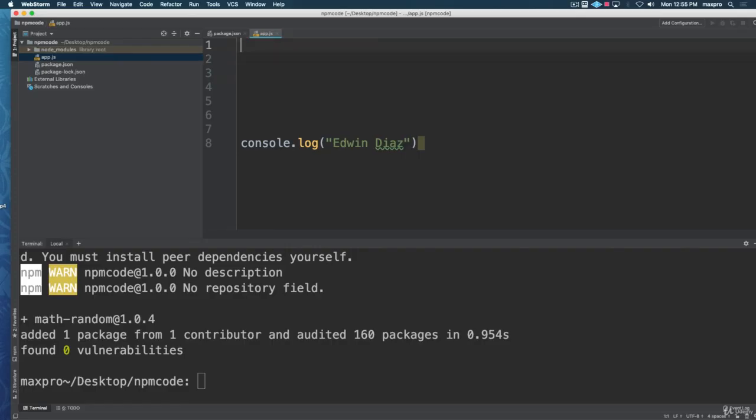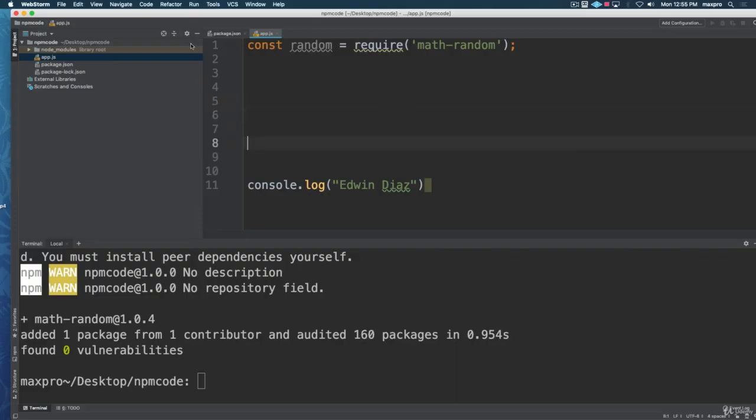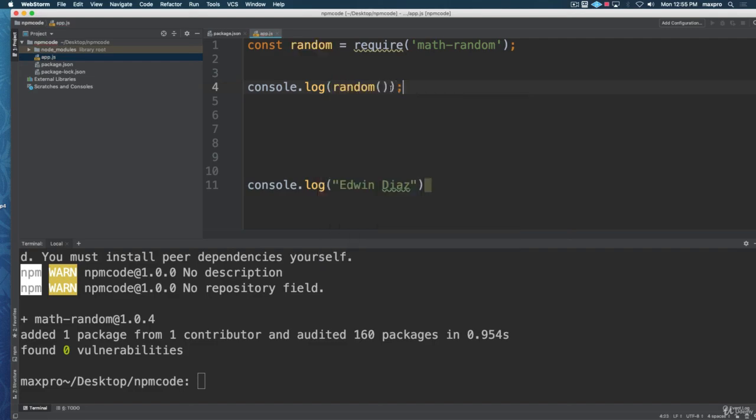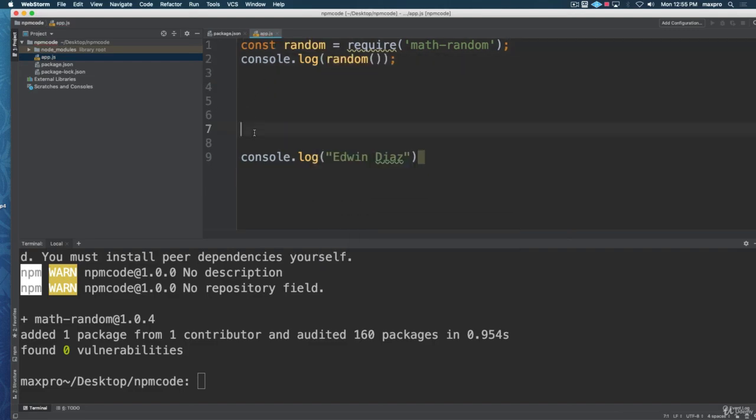All right. So I'm going to create a constant. I'm going to name it random. I'm going to use the require function from Node, and I'm going to require it there so that I can use it. So now here, I'm going to grab the console so that I can see what in the world I'm doing. And I'm just going to run that function, random, just like that. Okay. How do I know how to use it? Well, I went to the page and I read a little bit about it.